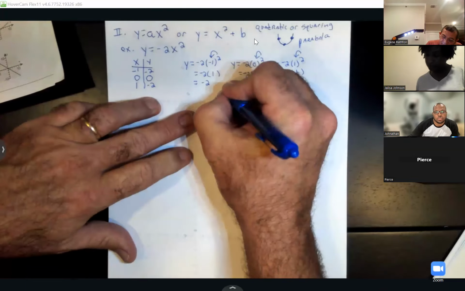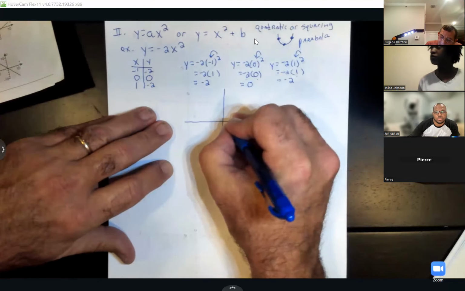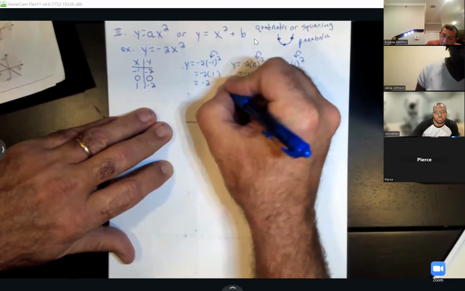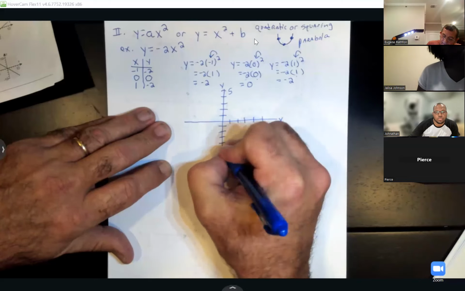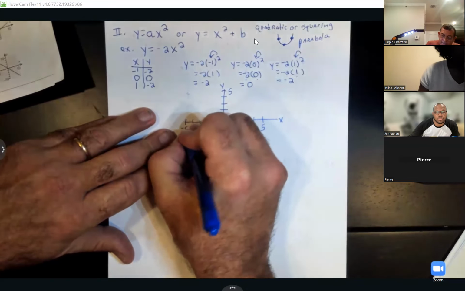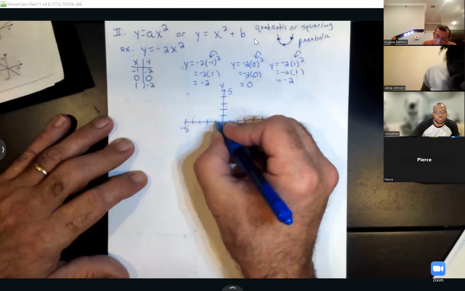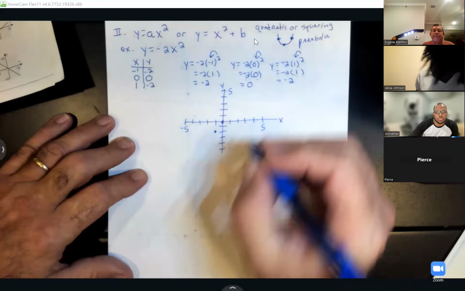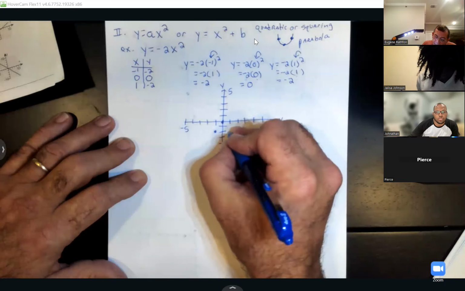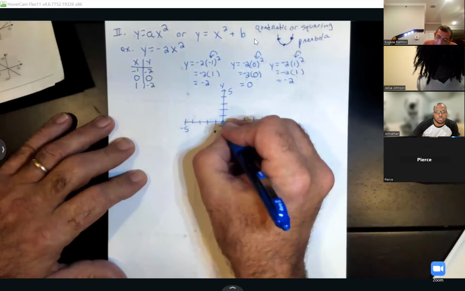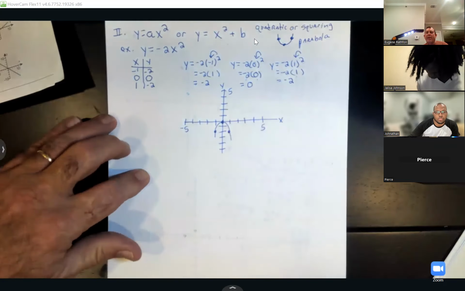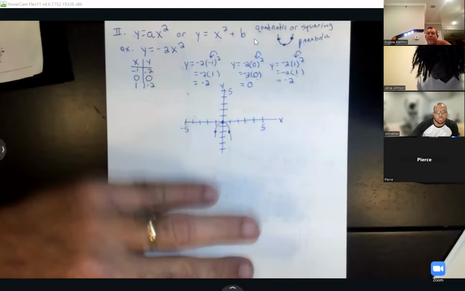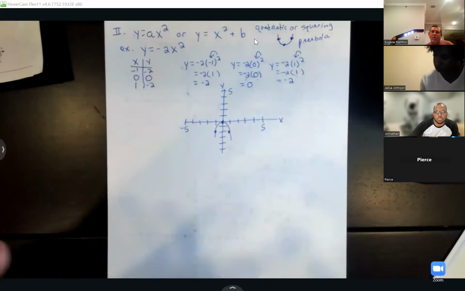All right, so let's draw us a little graph here. Now, in MATLAB, you would have to use 3 points like the tool has on it. So -1, -2, go left to -1, down -2. You'll have your 0, 0, which is right in what we call the origin of that graph. And then 1, -2 goes to the right 1, down 2. So when you plot that third point, MATLAB will sort of draw that little curvy upside down parabola for you, okay? So this one was upside down because of that negative in the front. That negative sort of flips them over. And we learn more about that later on in life.